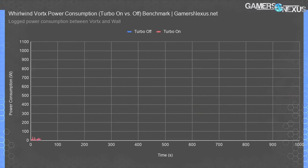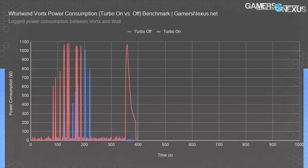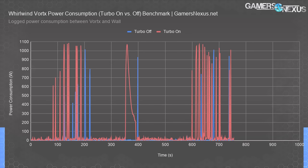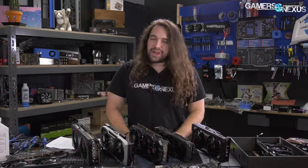Enabling turbo mode with the Vortx demo gets significantly more aggressive, but still isn't as bad as some of the other games. For this mode, we see power consumption spikes more often, at about 3 to 4 times the frequency of the original results. During the middle, we see a drawn out step down from 1000 watts to about 200 watts lasting over a 30 second period. And in some other games, it'll sit pegged at 1000 watts for a longer period of time. We're back in the other set now.